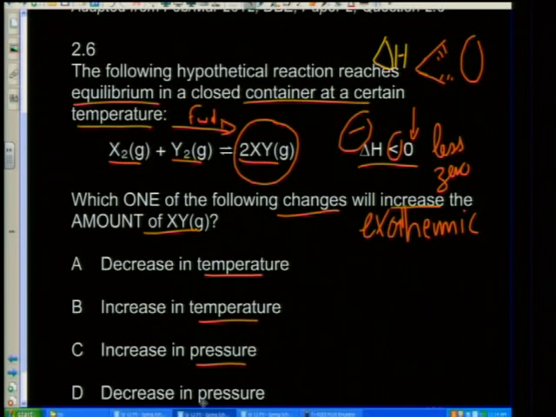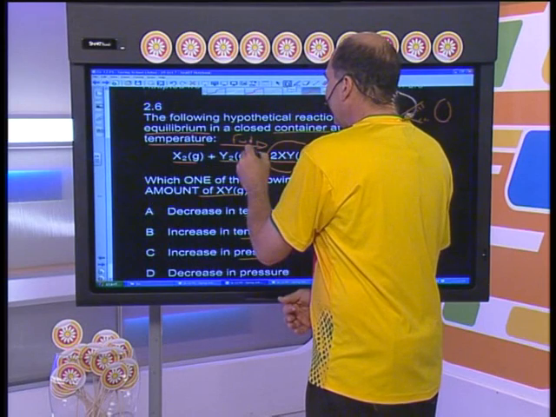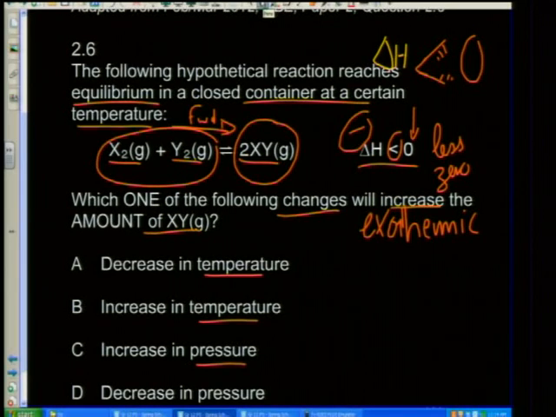Let's deal with pressure first of all. You've only got two factors to consider, temperature or pressure. I'm going to try and eliminate some. So I just chose pressure so that we can talk about it and make sure that we're right. Remember, when we deal with pressure, we look at the total molar volume. How many molar volumes do we have on the reactant side of the equation? Well, there's 1 mole, and there's 1 mole. And over here, we've got 2 moles.